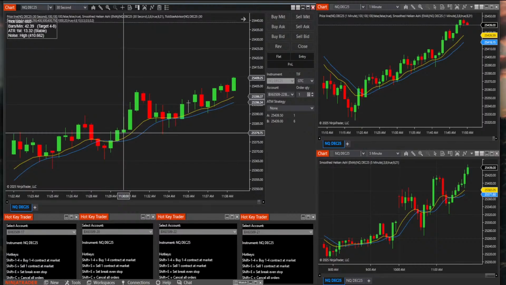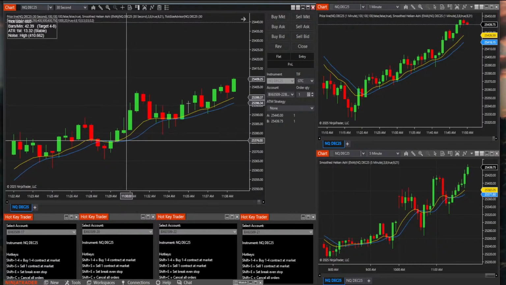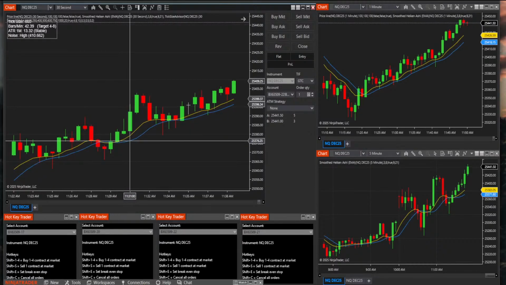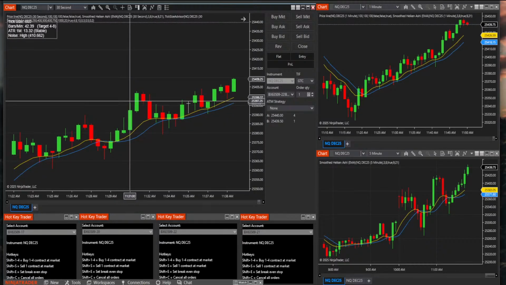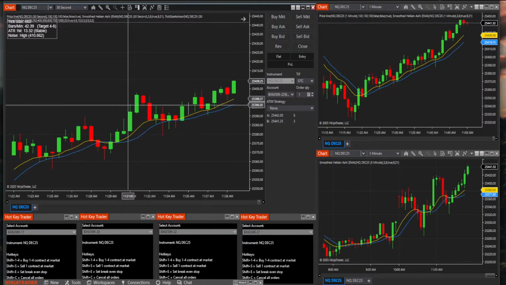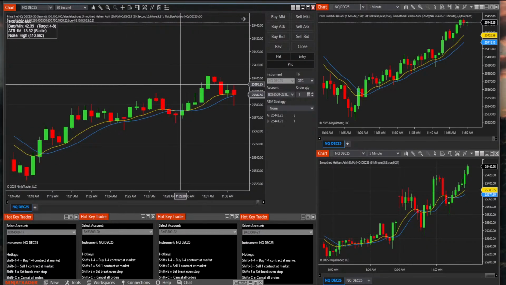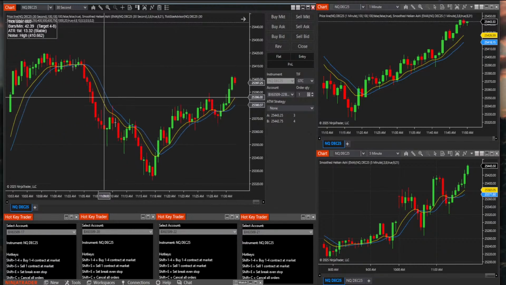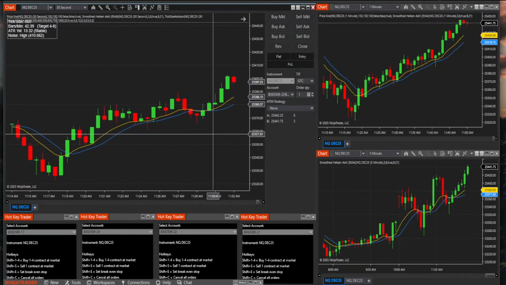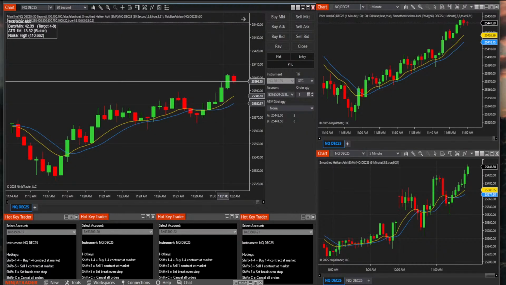No. When you see a move like this, where the lines are diverging, the smooth open is diverging from the smooth close, you could possibly actually get in the break of this and scalp yourself 1 or 2 points on like 5 contracts. You can easily do that. You can come in here. If you get a break of that high right there, you're looking for a target up here. But if you get a break of that, you could easily break that high right there, go in 5 contracts, go in at like 97, get yourself about 3 points.